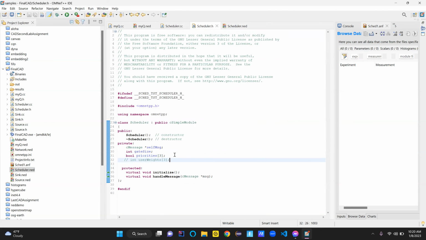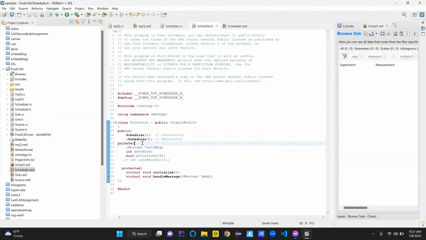I think there was another suggestion of how one might implement the scheduler in a different way, and I think that involved these user weights. But this is something that just existed in that file and was commented out, and we just didn't use. You could delete it. We're not going to use it in our implementation. I'm just going to keep it here just in case.